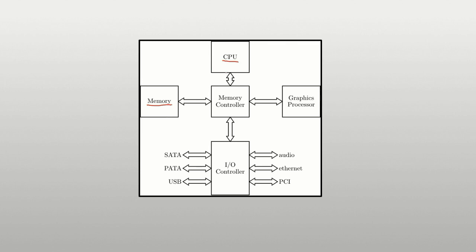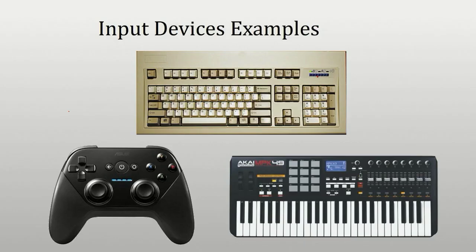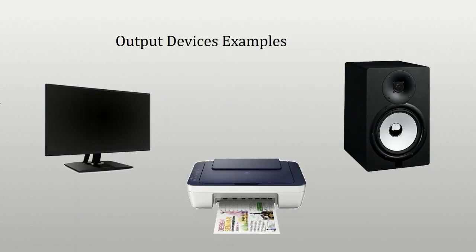Of course, there are many more important parts inside of a computer, but these are some of the most important parts if we want to talk about how a computer actually works. Now, another important part of computer systems are its input and output devices. Some examples of input devices are the keyboard on a computer, the mouse, maybe your computer has a webcam, that would also be a type of input device. The microphone I'm recording this video with is even an input device. Some examples of output devices would be the computer monitor, speakers, or headphones.